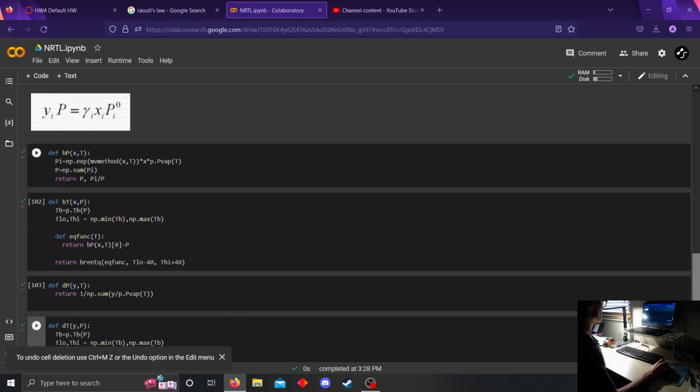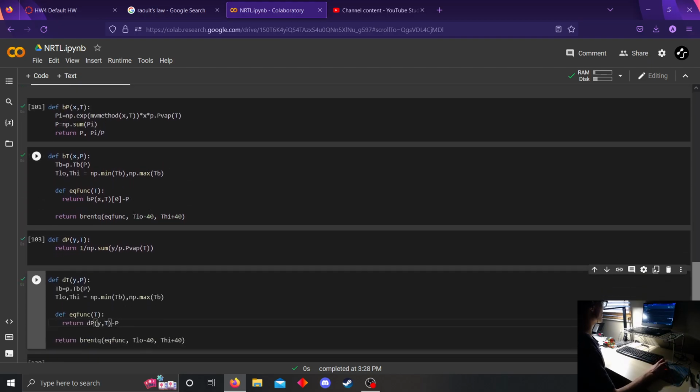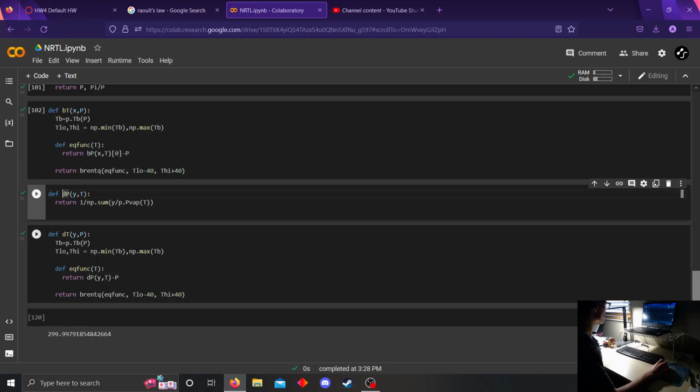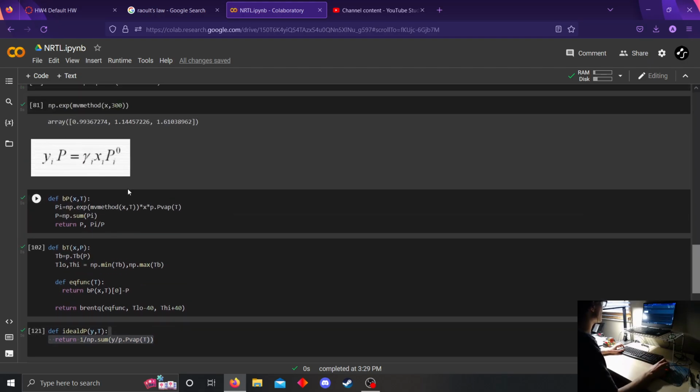So we have boiling pressure, boiling temperature, dew pressure, dew temperature. Now, one thing we need to keep in mind is that this is technically the ideal dew pressure and ideal dew temperature, because in reality we need to have this activity coefficient in mind.